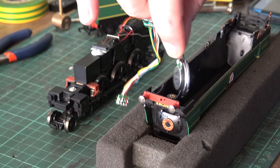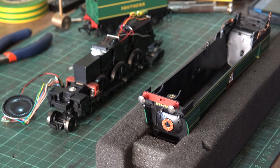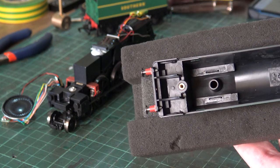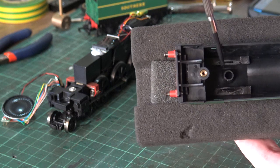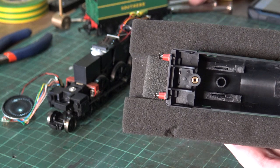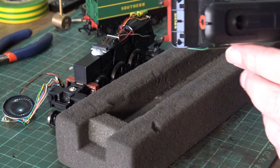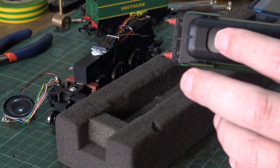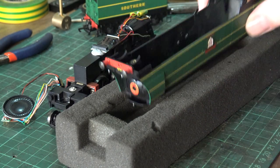I think she can fit at the front here, which you can't really see at that shot. But the issue is there is quite a large piece of plastic from the funnel poking down, which interferes with the space I need. However, if you cut that off - as you know, on these Merchant Navies the funnel is very large - you'll see everything in there and it'll really detract from the view down the chimney. So I'm just pondering.